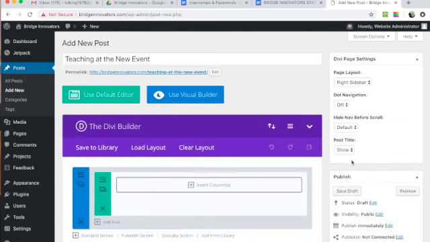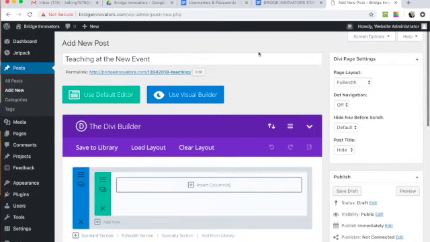When we do that, you'll see that we now have more options over here. So right away, we want to go to full width, and under post title, we want to do hide. And another thing that I like to do personally is to clean up the permalink a little bit, because sometimes these can get very long. So we can say this is going to be on December the 4th, 2018. I can clean that up very nice and easy, so that way my link up in the address bar is not super long.